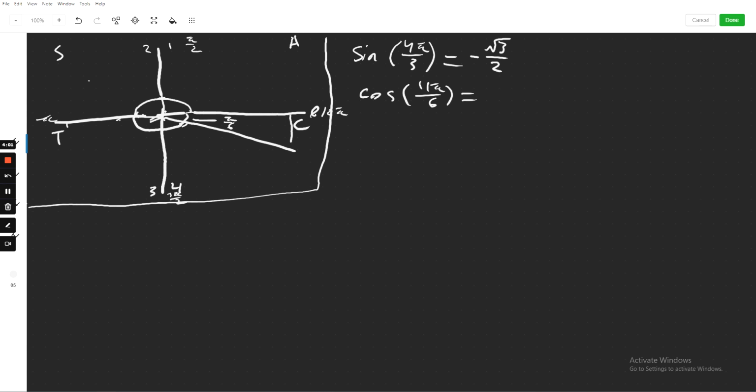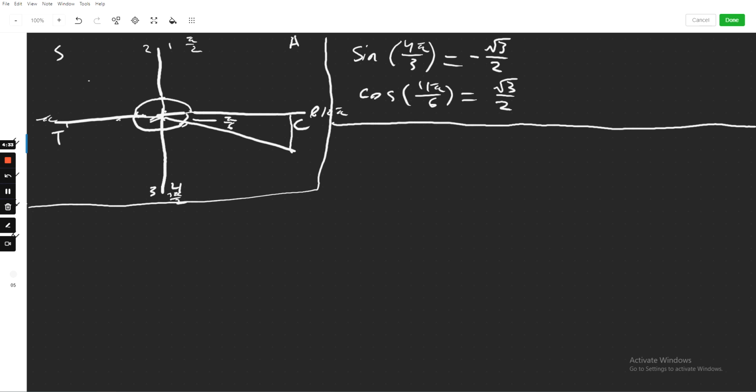So now we can use another special triangle. It's the same one, but a different angle. So cosine pi over 6, adjacent over hypotenuse, that would actually be root 3 over 2. Again, root 3 over 2. But since it is a cosine ratio and we are in the cosine quadrant, this would remain as a positive value. It would not change the sign because it is in the cosine quadrant. Now we can move on to other examples.